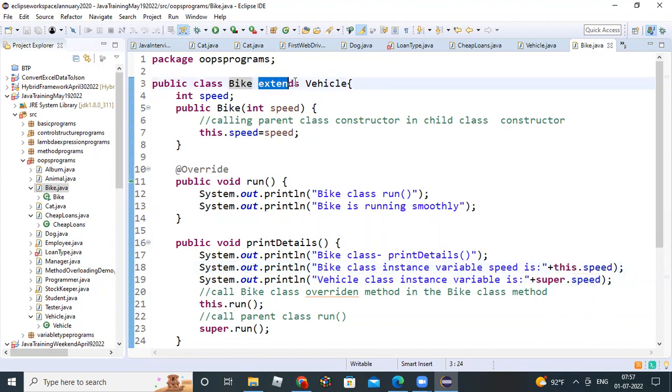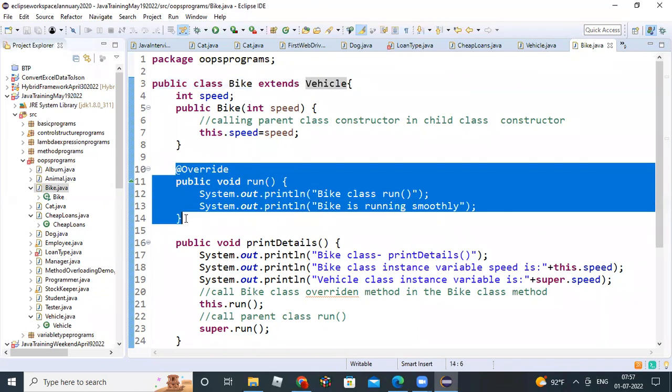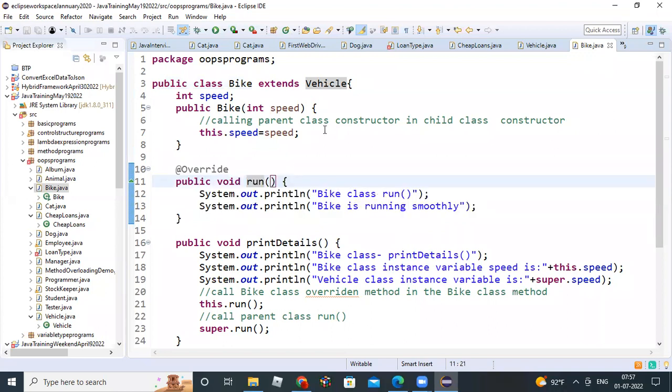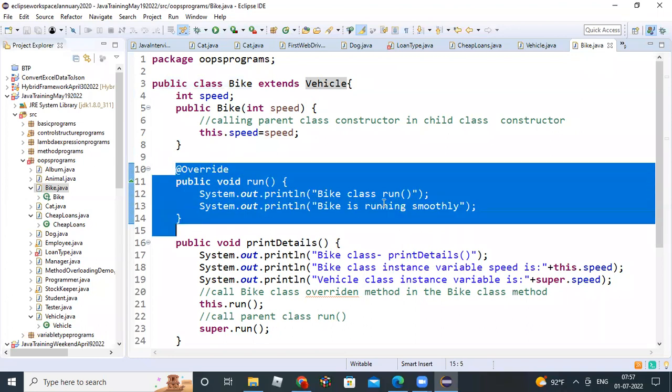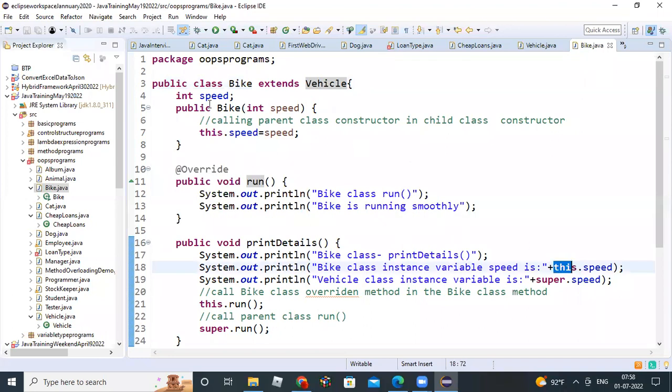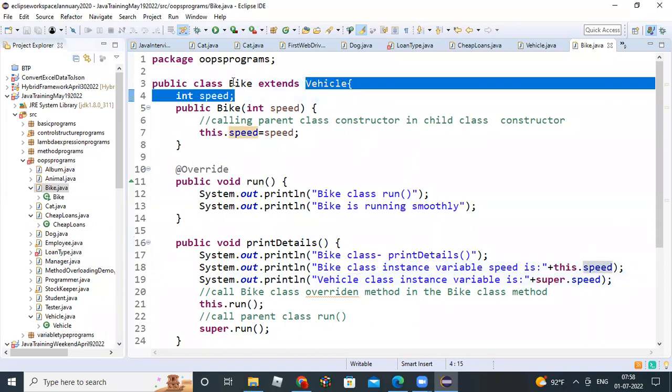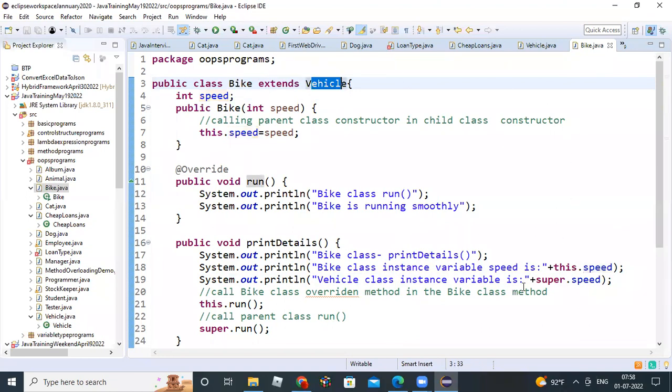And the extended parent class is vehicle. That's why you have to extend first. If you want to override, first what you need to do? You have to extend. Inheritance must be there between the two classes; then you can override any method. Otherwise, you cannot override the methods. Without inheritance, overriding is not possible. So overriding we did, and this means the current class instance variable I called. Super means immediate parent class. What is the immediate parent class for this bike? Vehicle. So you are calling the vehicle instance variable with the super keyword.